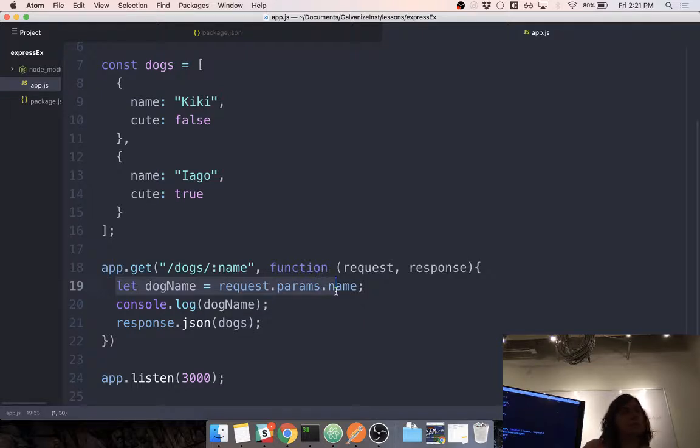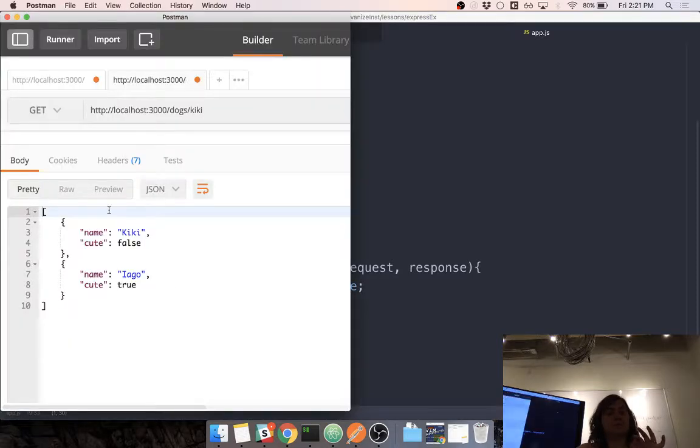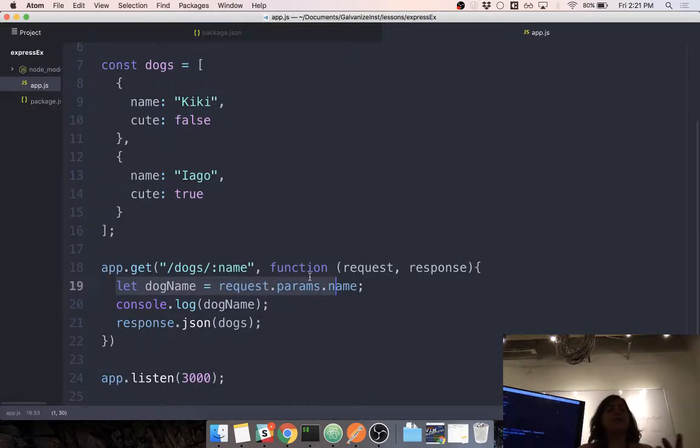Why do you get both the names instead of just one? In my actual response here, I didn't change the code. All it's responding with is the array dogs. So then why do you need the path to Kiki instead of just path dogs? In this case, it doesn't matter, because that would have just worked if we just put a slash. I just did that to show you guys how a GET request can be specified. So like you might use it to get a user ID and get just their data.